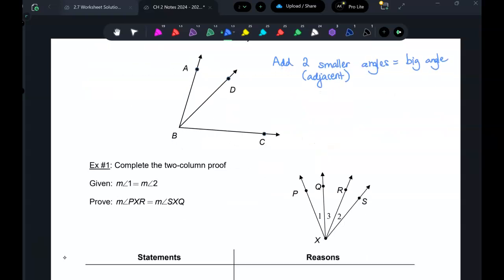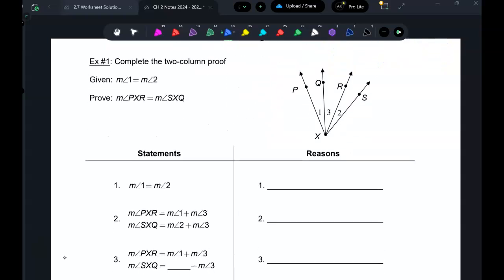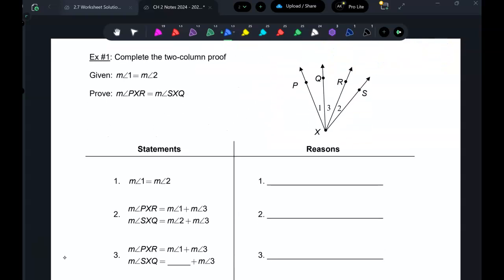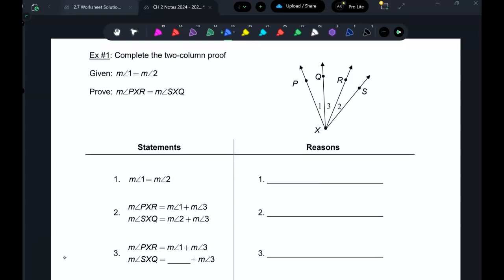All right, let's do a proof. And also, if you have that list of reasons that I gave you yesterday, you might want to have that. Anytime we do proofs in class, it's helpful to have it. You will also always have a copy of this for every test that has proofs in it, I should say.